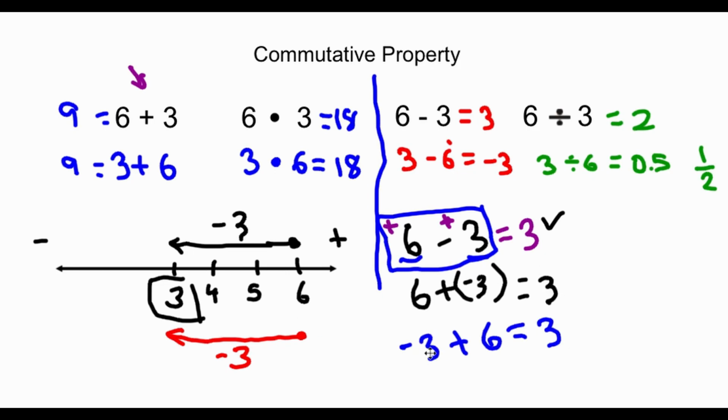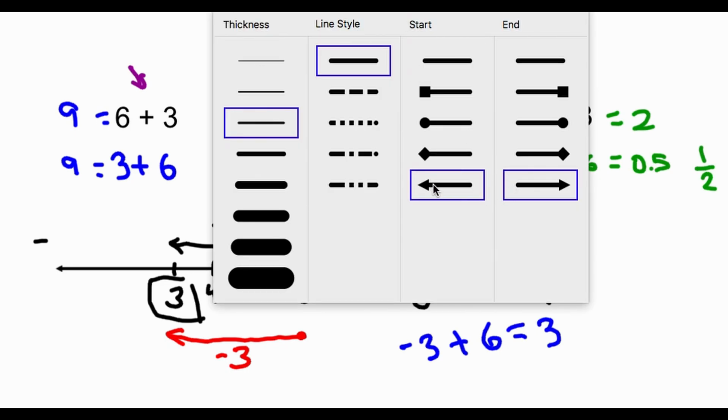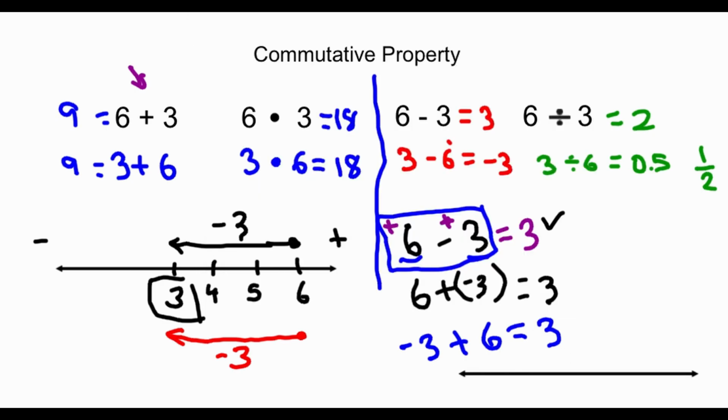Now, if we do this version over here, I'm going to have to make another number line. Let's see if I can fit it at the bottom. I guess I could do it down here. All right, now we're going to start at the negative 3. So I'm going to put the negative 3 on this side because negatives are to the left of the number line. And I know that I'm adding 6, so I'm going to go towards the positives. All right, so negative 3.